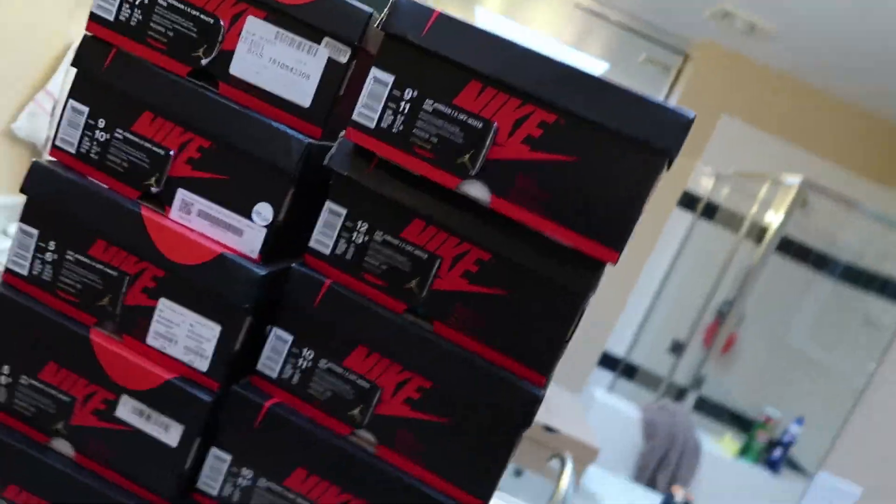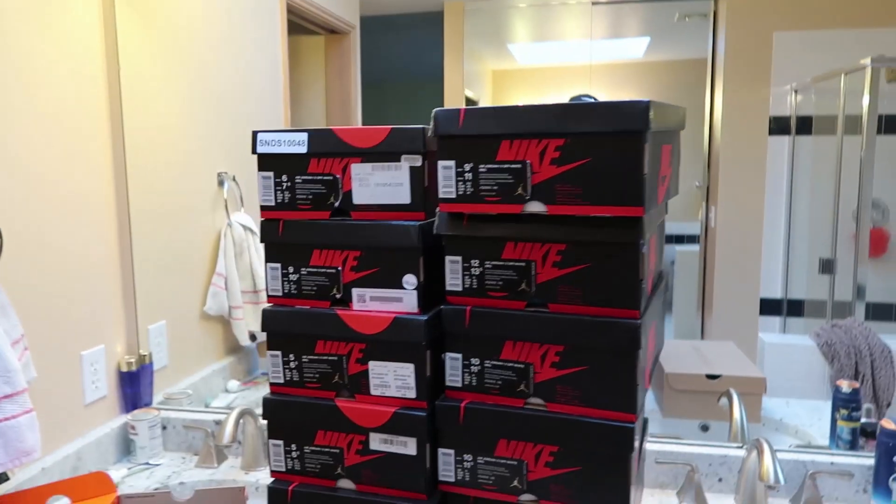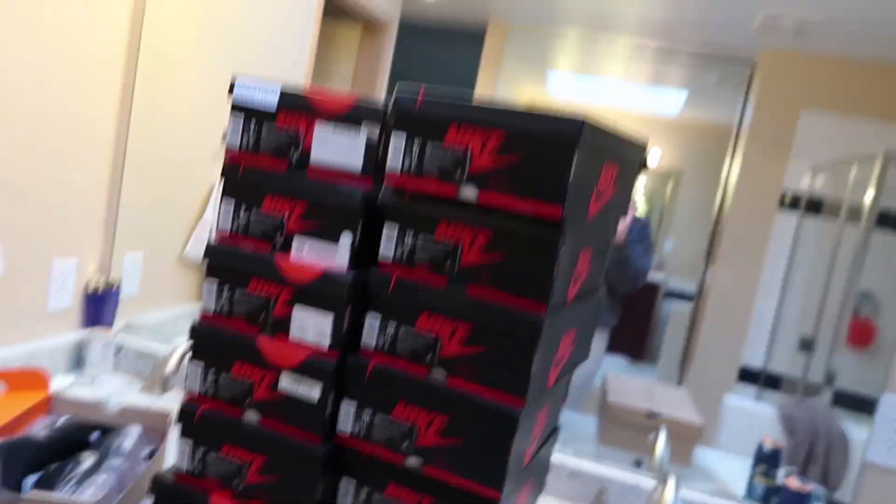That's basically why I've been holding sneakers — I just don't like having capital sitting idle, so I'd rather invest it and hope the shoes go up. I'm going to bring these downstairs and then we'll go from there. As for how long I hold — for the Off-White UNCs I've been holding for probably about three months, maybe a little more. As you can tell they've gone up pretty quickly, and that goes for pretty much every single Off-White.